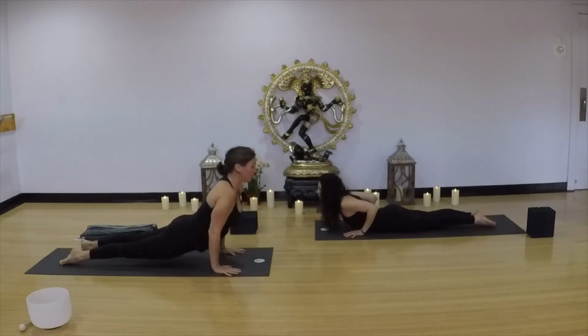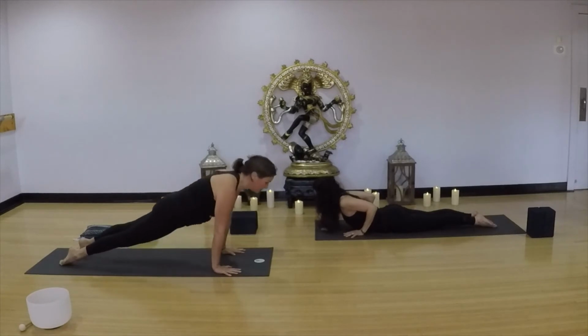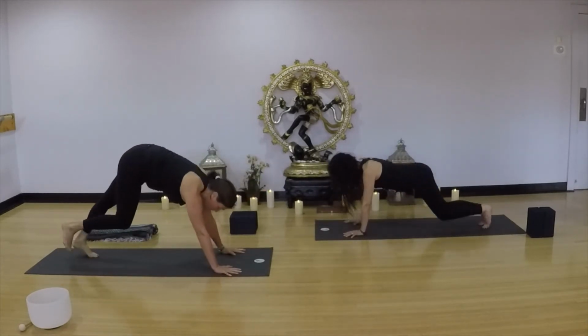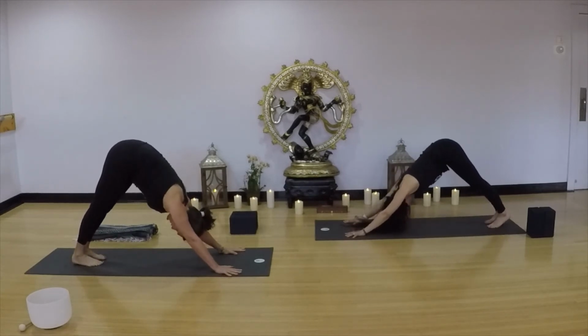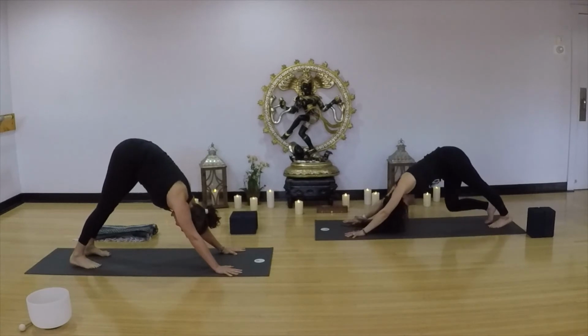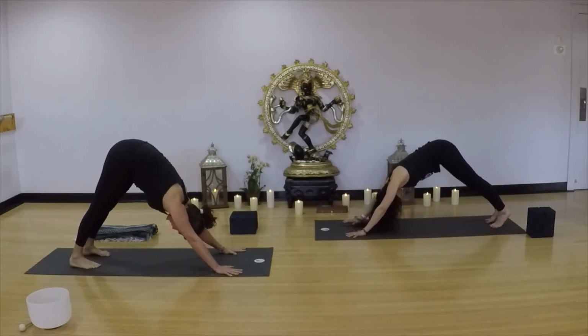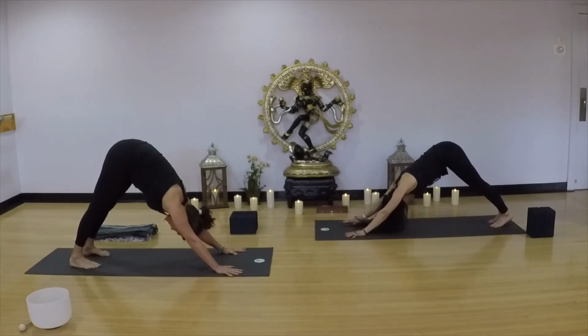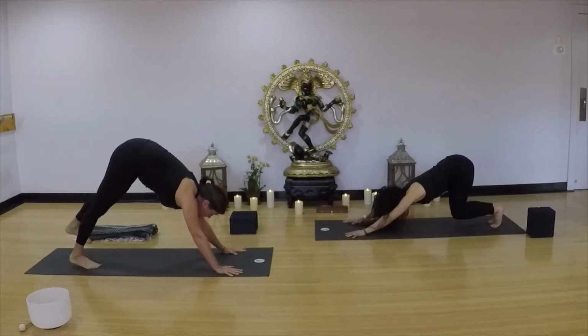Inhale, upward facing dog or bhujangasana. Exhale, tabletop or just down to downward facing dog. You're walking out here, down dog. Staying for a breath in. Audible exhale out from the mouth. Inhale, gaze to the top. Exhale, your choice, traveling.